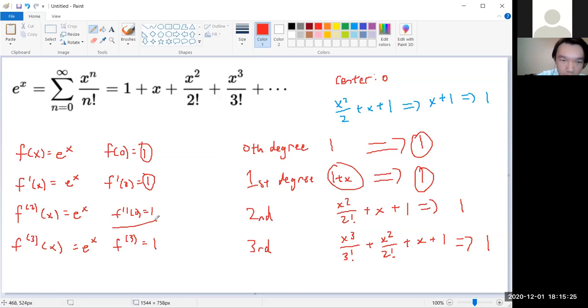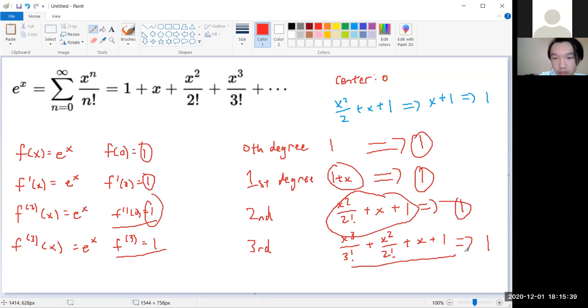Here is a second derivative. So that means I have to take the second derivative of this function and then evaluate at 0, which turned out to be 1, which matches. And then here is the third derivative. So we take the third derivative here and then evaluate at 0. So that happens to be 1. So hopefully you guys see the picture. It's matching the derivatives. Each order derivative is being matched. So that's the main idea of a Taylor series.